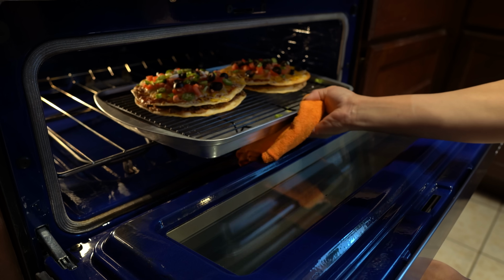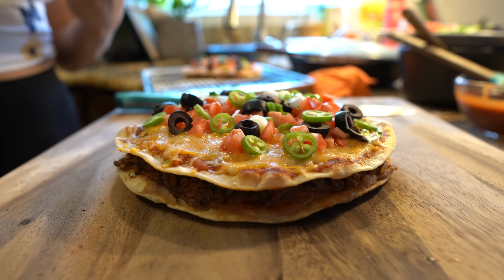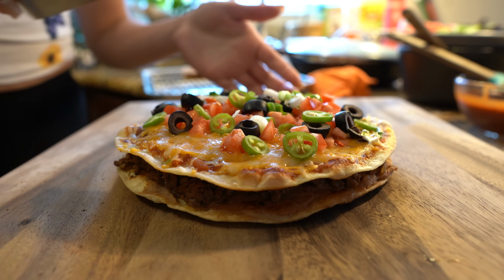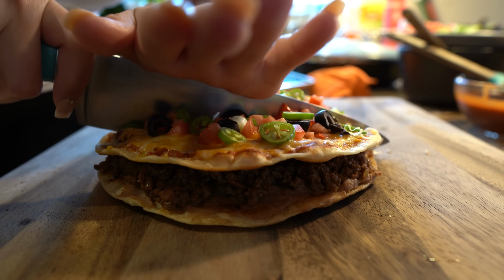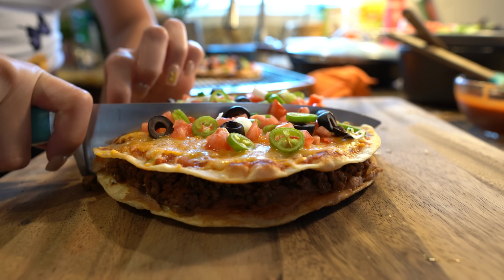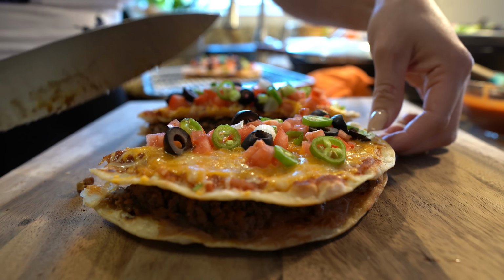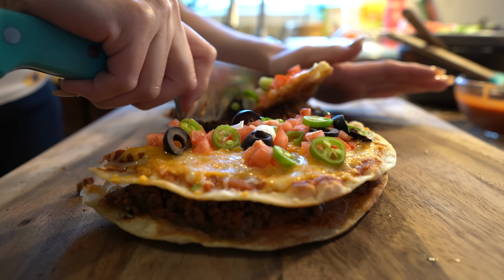Cheese has melted and now our pizzas are ready to be enjoyed. Alright guys, so now we are ready to enjoy our delicious Mexican pizza. So I'm just going to cut it. Hear that? Super delicious. And of course you can cut it in half again and share it.